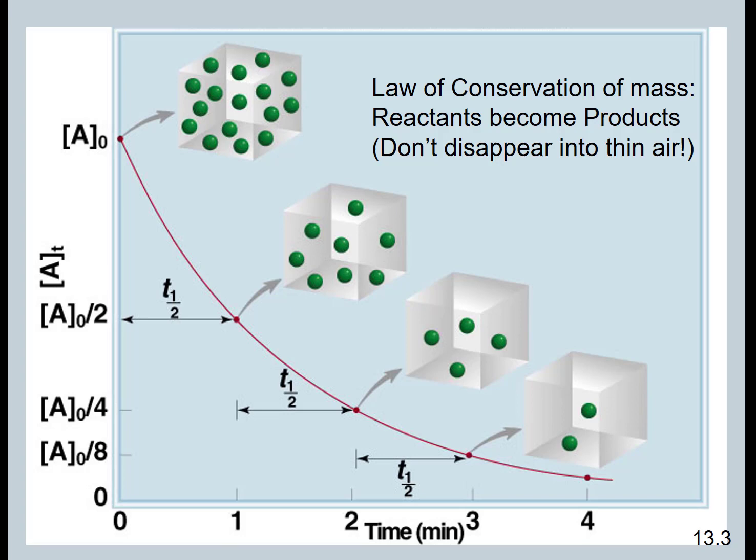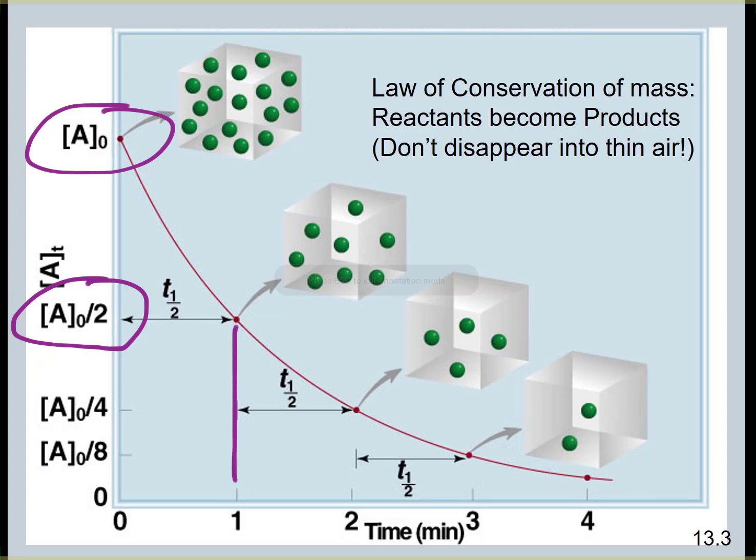But looking at this, you can see that we have the concentration on the y-axis, the time on the x-axis. To find that half-life, you take whatever starting concentration you have, and then you just go to where you have half of it. So that's why this says concentration divided by 2. And then the half-life is always a time. So you would read at that half point and read what the time is. So if my time was in minutes, the half-life for this particular reaction would be 1 minute. So at 1 minute, half of the reactants have now become products.